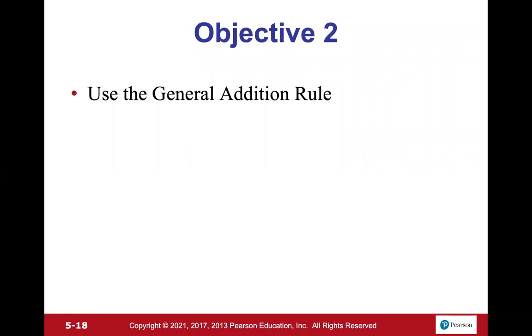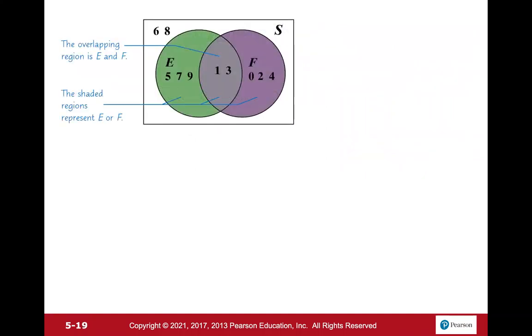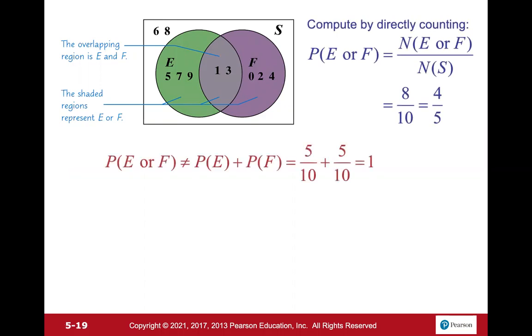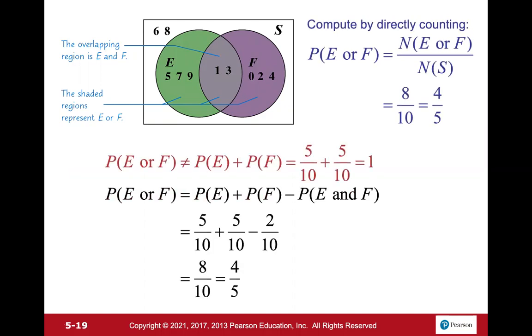All right, so now the general addition rule. So this is our general addition rule in the case that we have things that overlap. So notice that when we look at these regions, event E is calling for, I'm sorry, odd numbers, so 1, 3, 5, 7, and 9, versus F looks like it's numbers less than or equal to 4. So 0, 1, 2, 3, and 4. So 1 and 3 are being counted twice. So what we would do is subtract those. So subtract 1 and 3 because it's being counted twice.